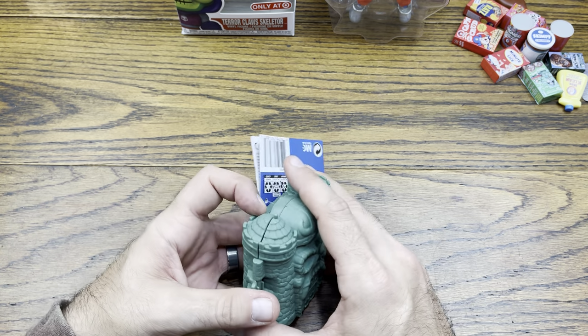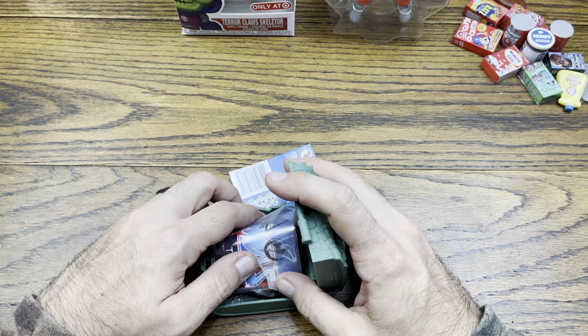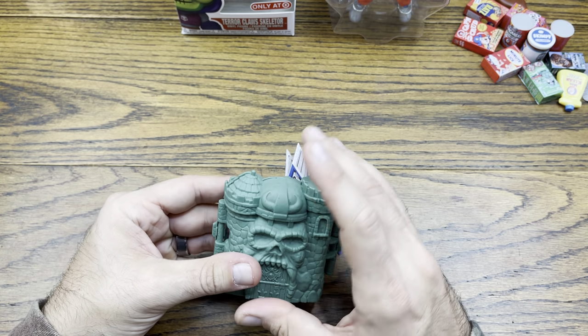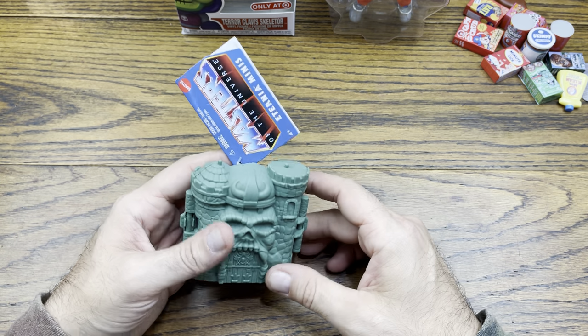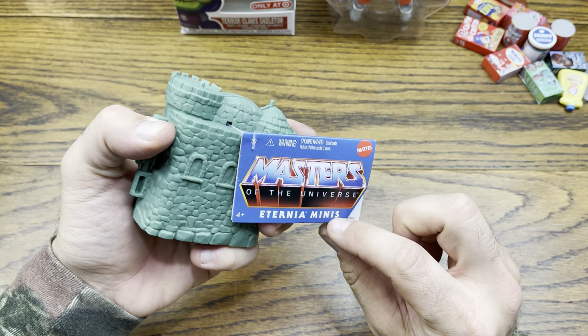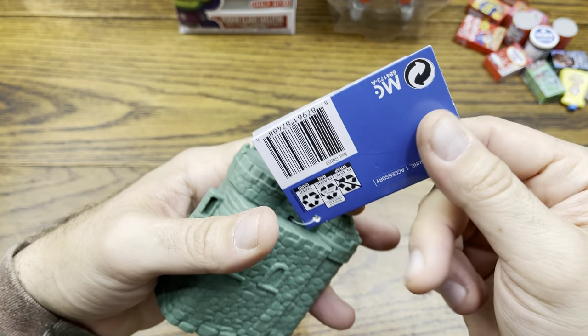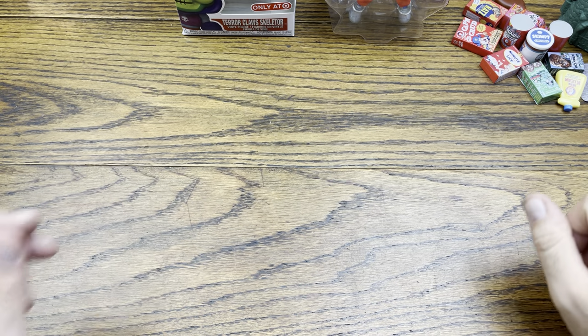But this was, I believe, the first wave of these Eternia minis. It came in these little capsules like this, which is actually kind of cool. They have all kinds of stuff in regards to these minis, like little rides and all kinds of things. So pretty cool on that. We got Grayskull on that, Eternia minis, very cool. Oh, there it is, it shows you that it folds out. Colors and decorations may vary.